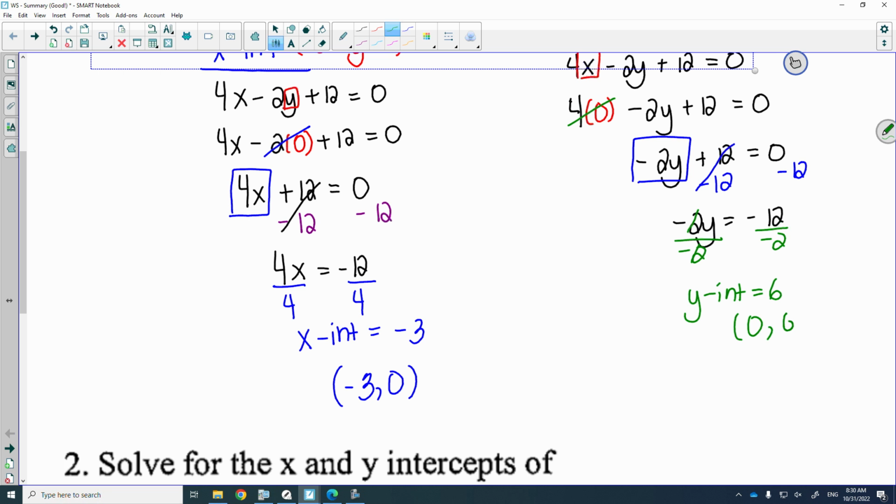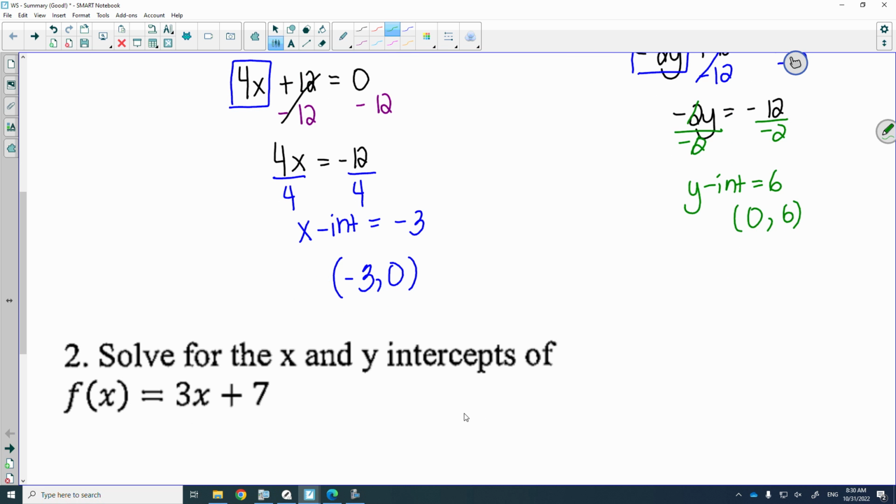So when x is 0, y is 6. That would be the ordered pair. Okay? Now, if you have 2 points, you could graph this. You only need a minimum of 2 points to graph. So let's draw what a quick graph would look like, and I'll show you sort of where students lost marks on the graph of this. So draw a quick Cartesian plane. You need your 2 points: x is -3 and y is 0, and x is 0 and y is 6.